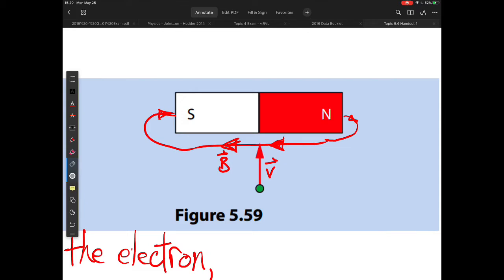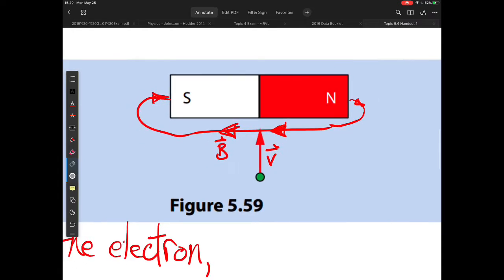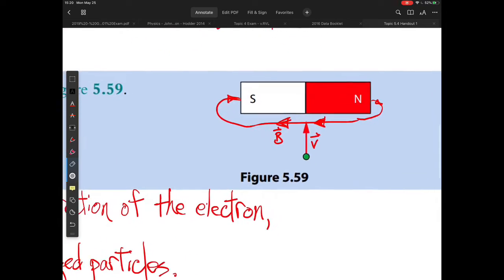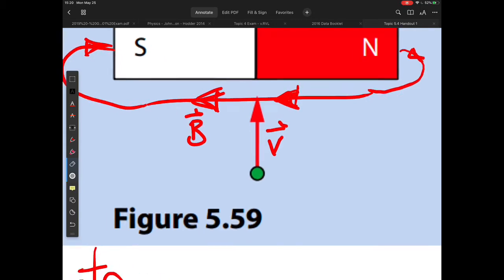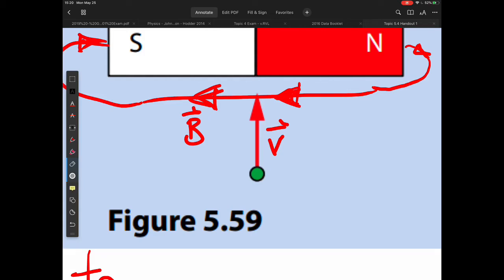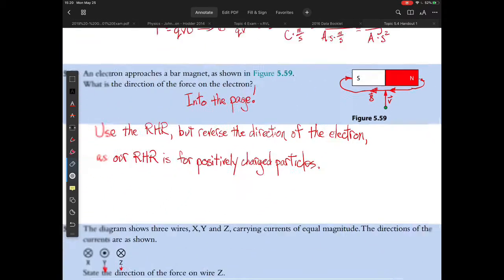So the right-hand rule, though, only tells us the direction for a positive particle. So when we apply our right-hand rule in this case, because we have a negative particle, we have to flip the direction of force. Note that because we can see both the direction of velocity and the direction of the magnetic field here on the page and in the Cartesian coordinate plane, we know right away that our direction of force is either going to be into the page or out of the page. So all we have to decide with the right-hand rule is which of those it must be.